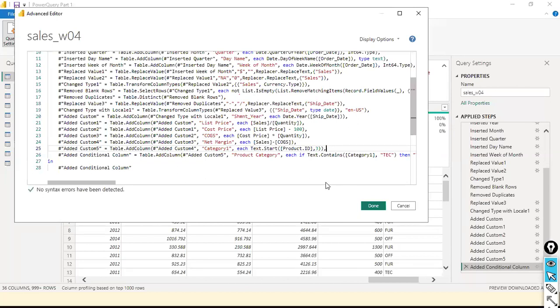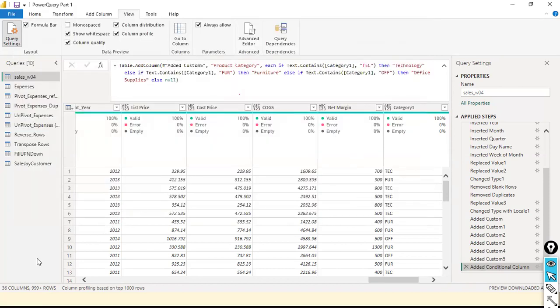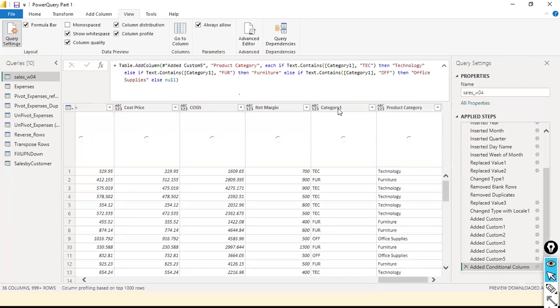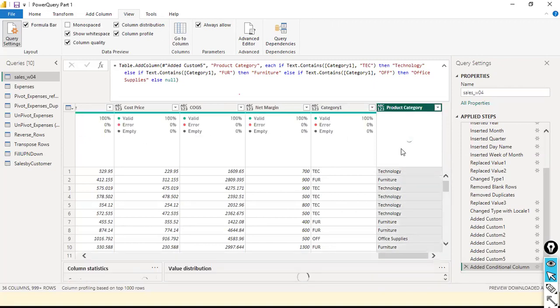My question is, is there any way you can combine these two things together? It's already there for each text dot start, and you can see if you can. But the best thing is, whatever we did was correct only. But let's not complicate that one. Sometimes the customer says, no, I don't want a separate column category one. I want you to combine these two logics in a single one. I just want to have the product category alone.